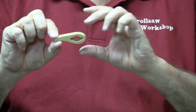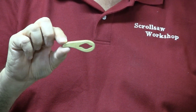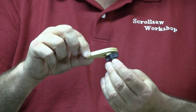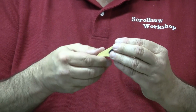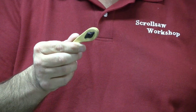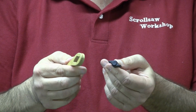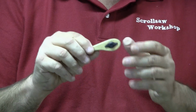Here is one of the first tools that I designed to make uncamming these easier. And as you can see, you basically just take your thumb screw, stick it in here, and you have a lever. Now these worked okay on the DeWalt style of thumb screw, which has the curves on each side, but they didn't work on the Excalibur unless you changed the hole.